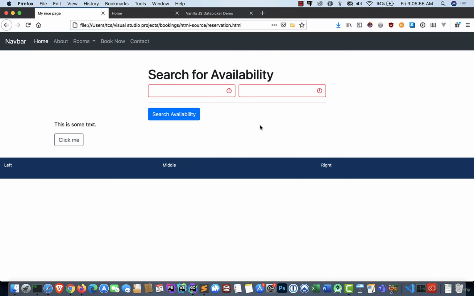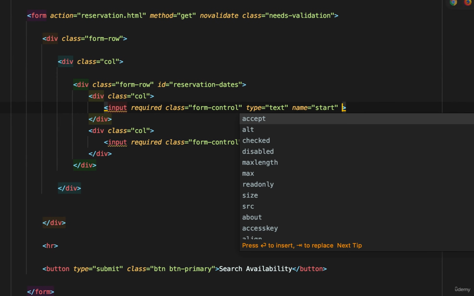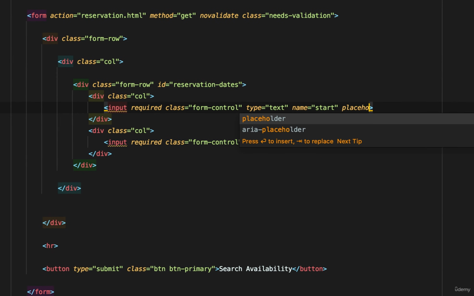Well, one thing that's a little bit ugly about this is I don't know what I'm supposed to enter in here. I can figure it out when I click in it, but I want to make it really clear to people. So I'm going to add one more thing. I'll put another attribute in my input called placeholder. And that's equal to whatever I want people to see before they put any information in that. Starting arrival date, I'll call it.